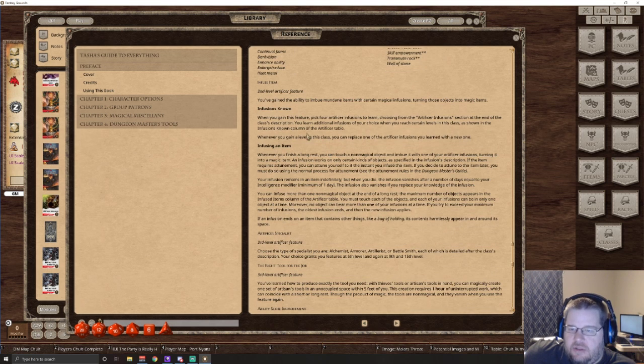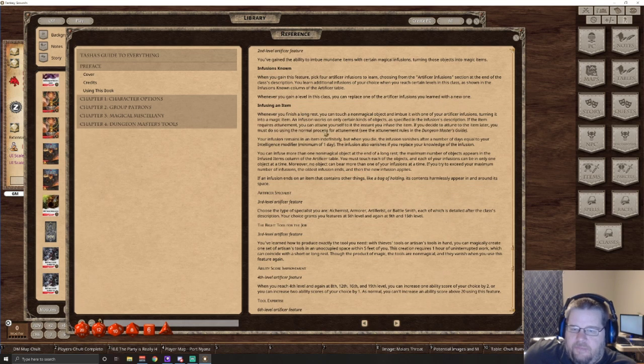They get infusions. Infusions are the ability to put magical effects into items. So you get a certain amount that you start with, and then you get more. Whenever you finish a long rest, you can touch a non-magical object and imbue it with an infusion, turning it into a magic item.